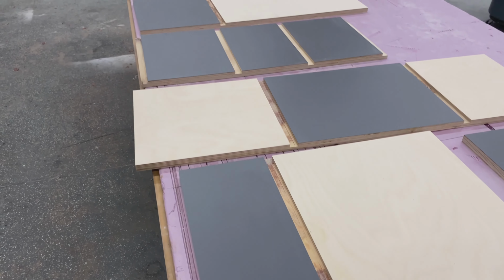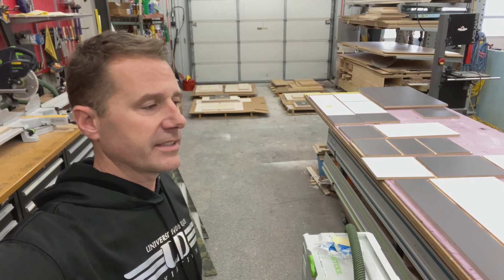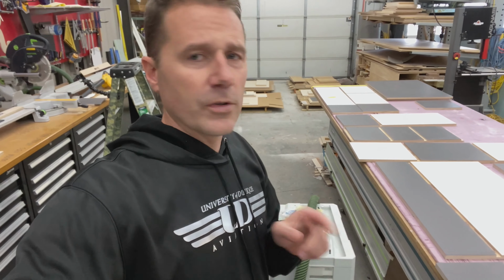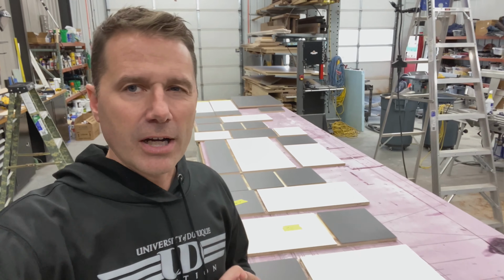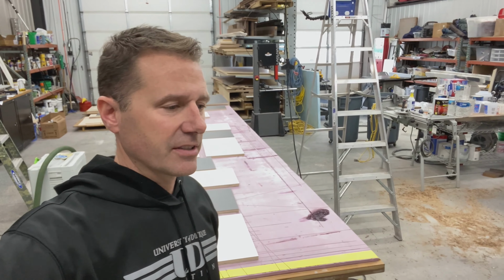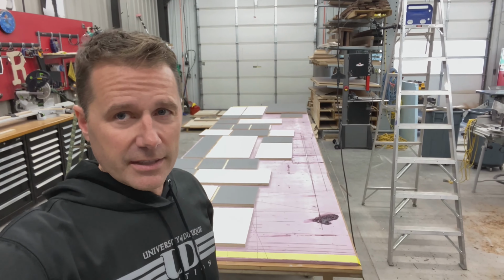So we got stacks of stuff all organized and ready to go. I've got to do a few shelf pins. Oh, and I got to cut out the cutouts where you reach in and open a drawer or open a cabinet. So we've got a few minor things to do, and then we're going on to assembly, and that'll probably be the end of part one. And then we're going to dig into the kitchen on the install for the whole part two. So we'll get to see the whole thing come together. It'll be awesome.